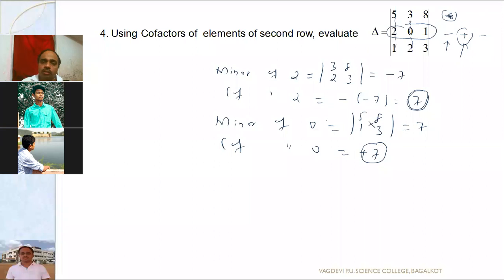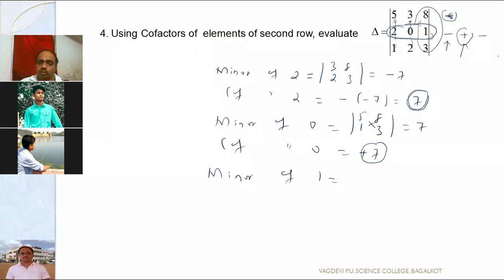So what is the last number in the second row? The last number is 1. So the minor of 1: you have to delete the row and column. Delete this row containing 1. And which column? 1 is in the last column. Why do we have to delete 813? Because we want the minor of 1. So if I delete 201 and 813, which numbers am I left with?